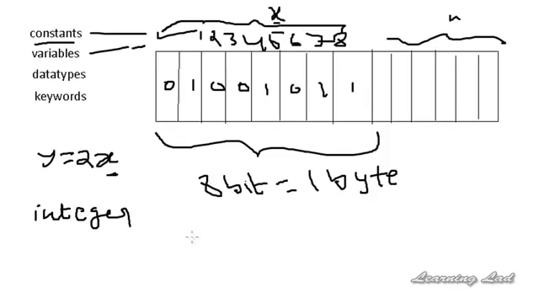We have floating point, we have boolean, and one special data type is there, which is called void, which is normally used with functions just to indicate that a particular function is not going to return any values, which we're going to learn later in the tutorials on functions. So a data type is nothing but what type of data is stored in a variable or a memory location. So we have integer, floating point, character, boolean, which is true or false, then void, which is the valueless data type.